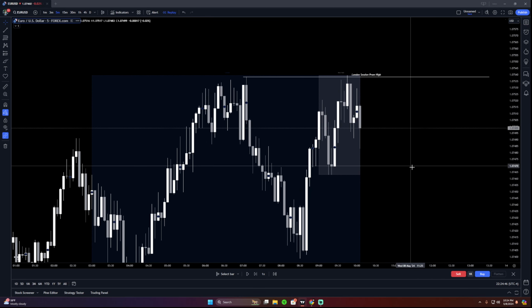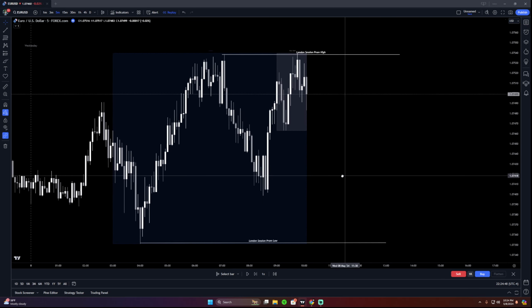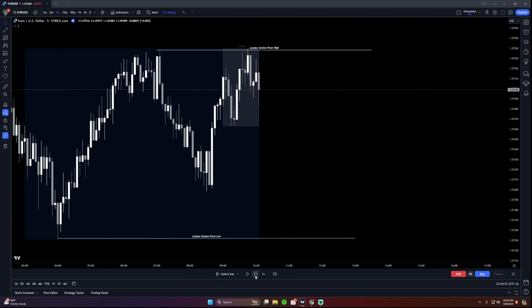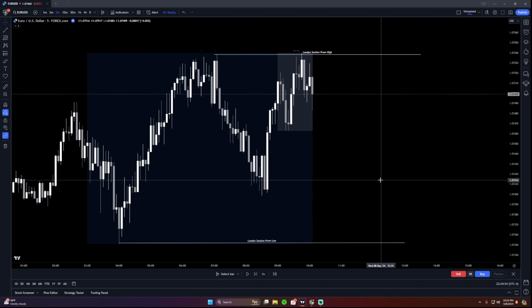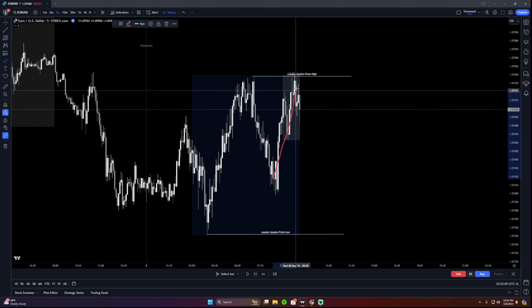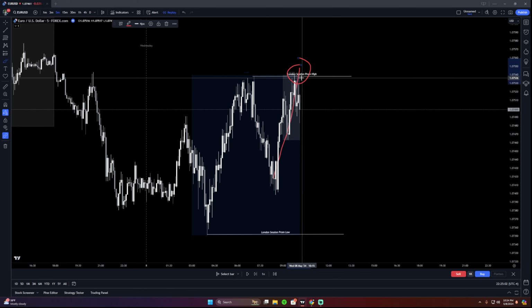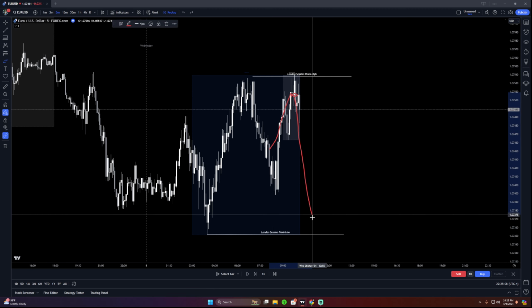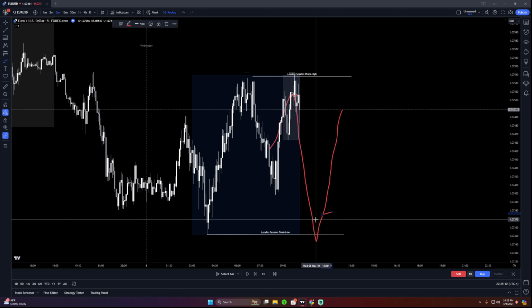Okay. So now, after it gets broken, you're gonna look for a fair value gap to get formed in the opposite direction. So if price sweeps or price breaks the high, you're gonna be looking for a trade targeting the low most of the time. Okay, say price were to just go up to like here and then come down, then you'd be looking for a trade right here.